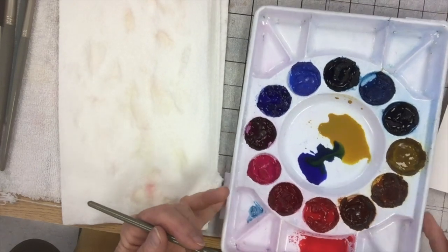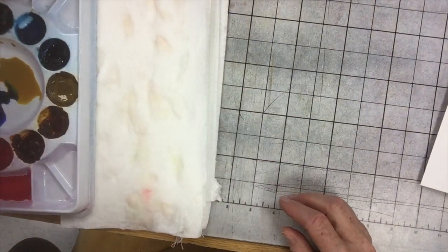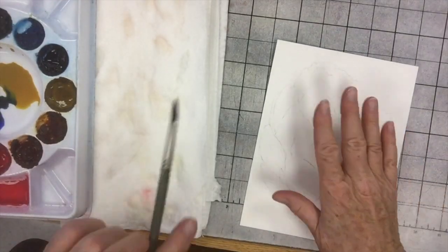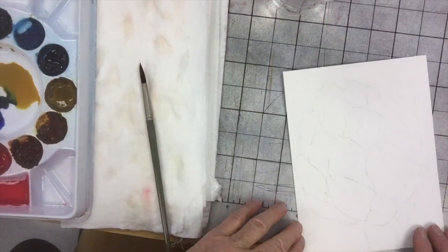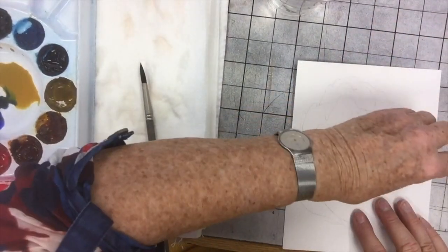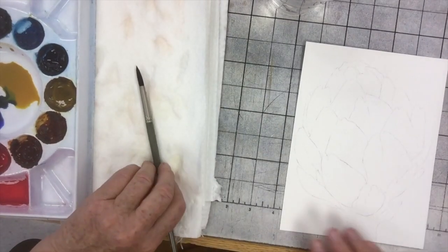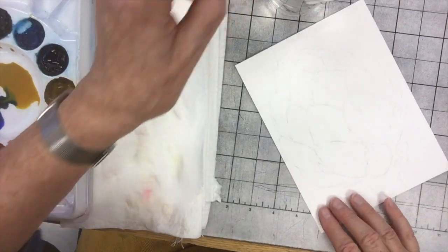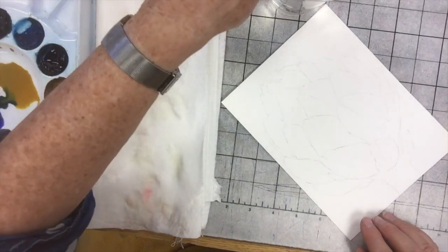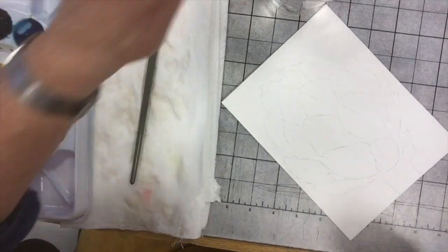All right, so now this is done. And now we're going to start painting. Hallelujah. We're just gonna do it one of the little petals at a time. So what I'm going to do is, let's start on this little guy out here. He's a little bit not in focus. And I'll take a bigger brush.